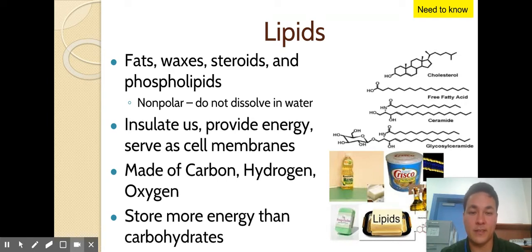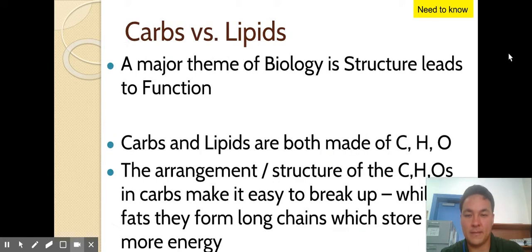Plants can store things as starches, etc. But we need to be able to move around and run around. By being able to store twice as much energy in a kilogram of fat, which would take 2 kilograms of carbohydrates, it enables us to move around quicker. The problem for modern day humans is that we tend to store too much, right? Obesity is on the rise.